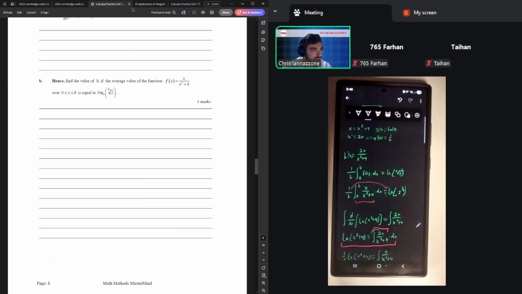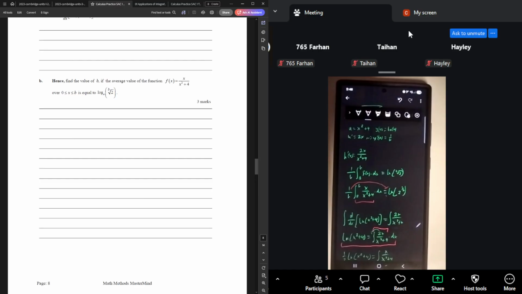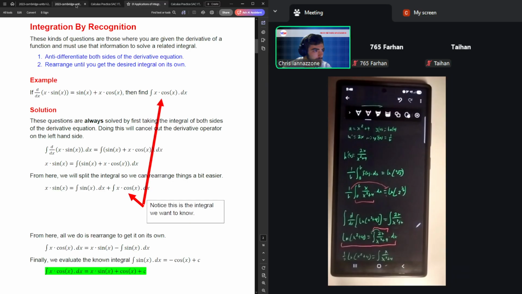Cool. Did anyone else have any specific things that came up in their studies? More than happy to pull them up if I got a copy of them. Have a think about that.